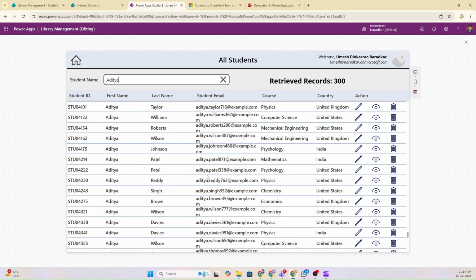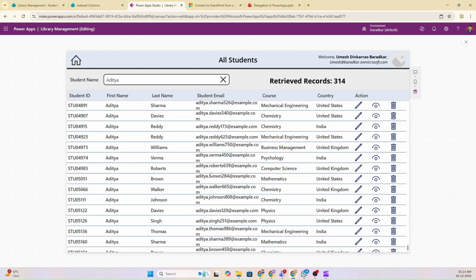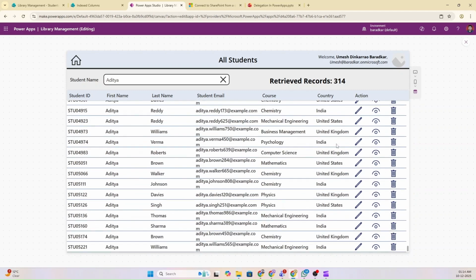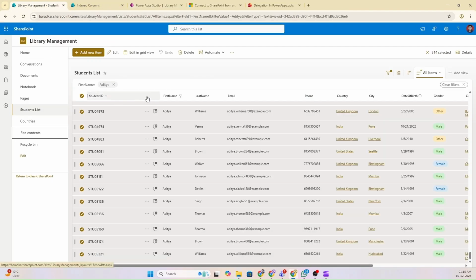Now if I scroll to the last, we can see it gets all of Aditya's records. It shows 314 records, and if I search inside the list, it's the same, 314 records.